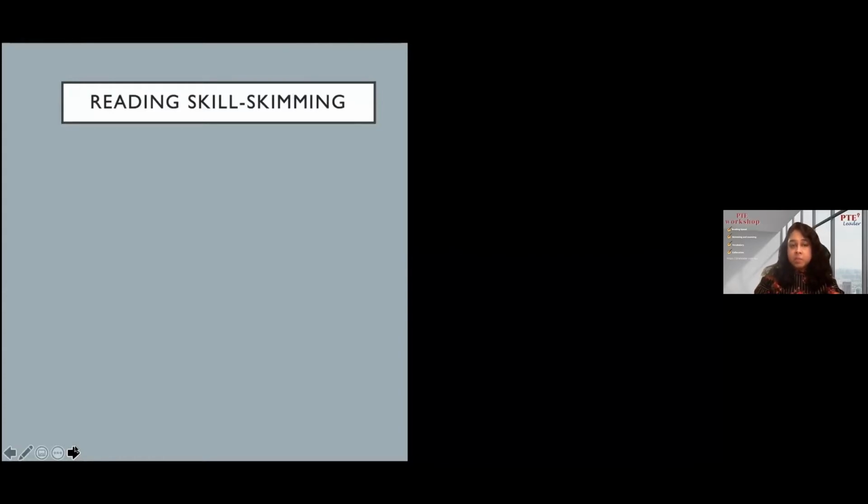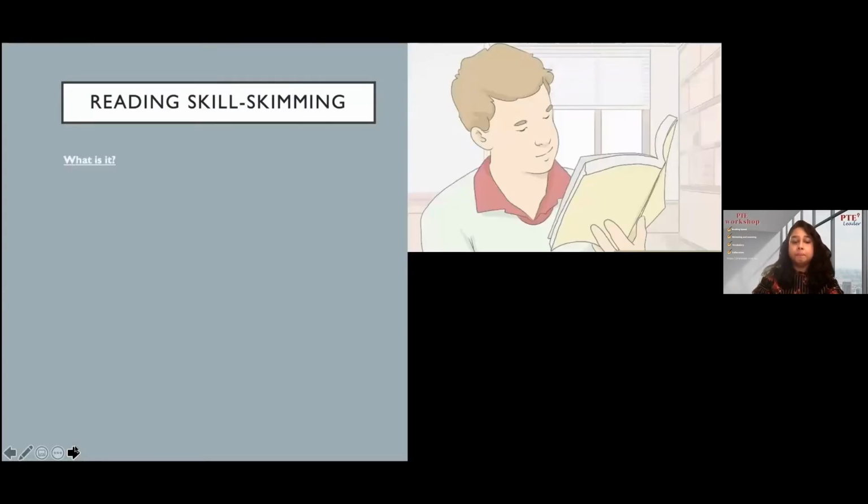Let's focus on skimming first. So what is skimming? Skimming involves running your eye very quickly over large chunks of text. So when you are reading something very lengthy, or lots of information is around you, skimming means you are not going to read everything. You don't need to. You just quickly run your eye through the text and get an idea of what the topic is, what the theme is, what I'm supposed to do about it.